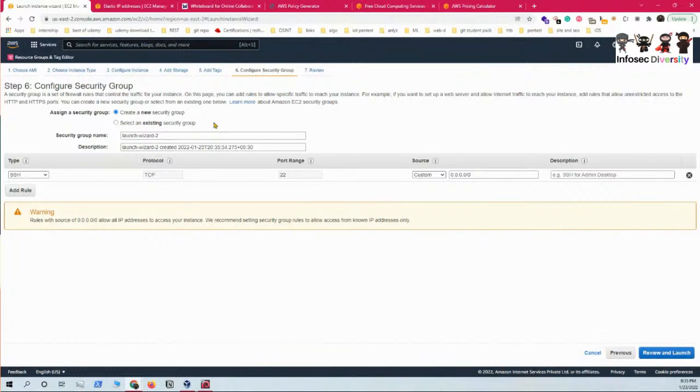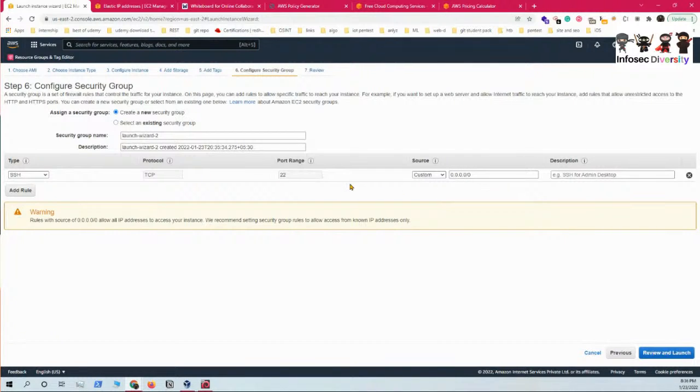Next is this very important configuration setup, which is security group. A security group can be considered very similar to a firewall, which is going to block your request if the entry is not present here. Right now it's enabling SSH by default. If you want, you can remove it. And here it says that any IP is allowed. So add selected custom, and it's going to give you suggestions for various CIDRs, and that will work.